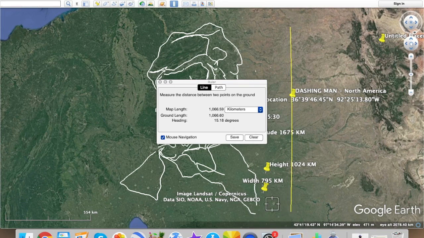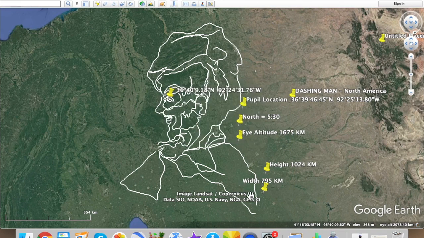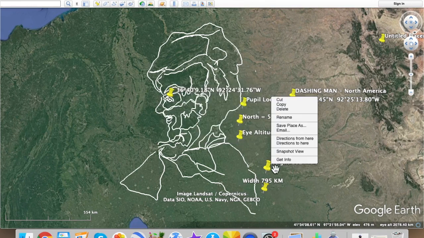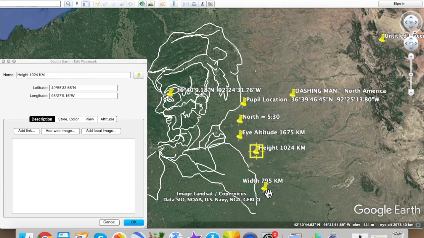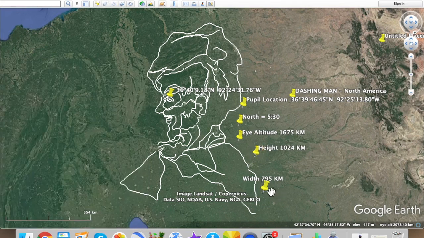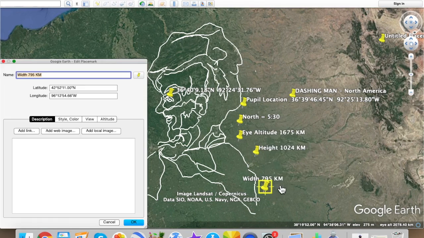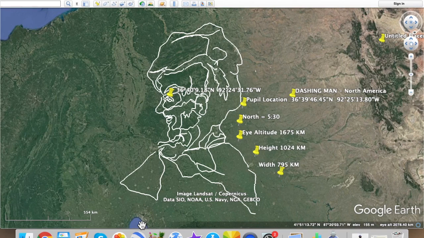When I first measured it, I was not being quite as generous, and I ended up with slightly smaller measurements in the height. We will move this one up here, and the width. But this gives you an idea if you're scrolling through some images about the size of what you're dealing with.